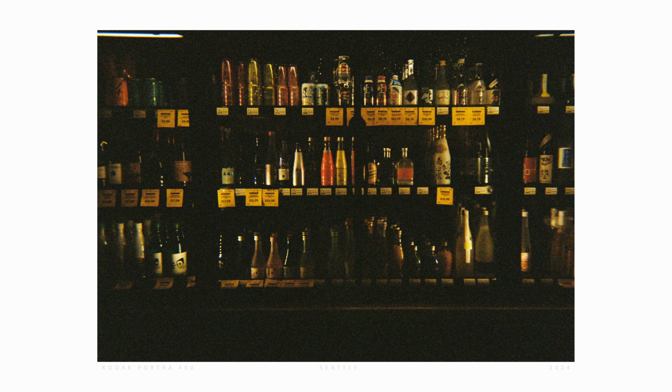But overall, these images at the supermarket look very artistic in my opinion. It looks like a very old photograph that I've seen in my past. So I just want to throw that out there. It has that classic look.